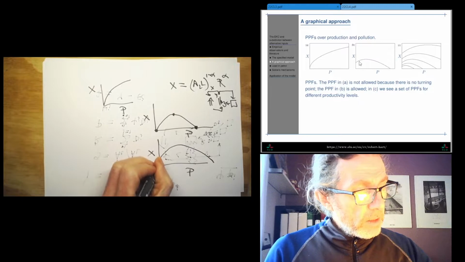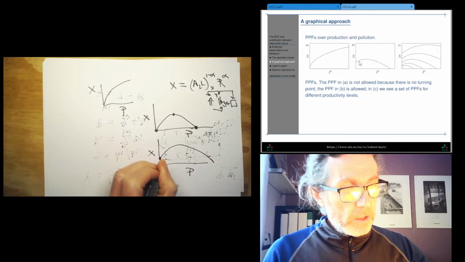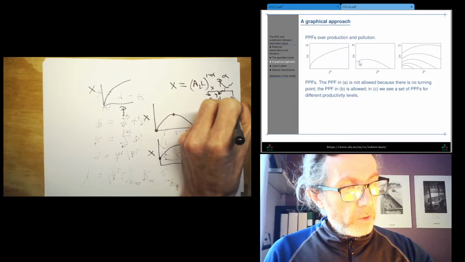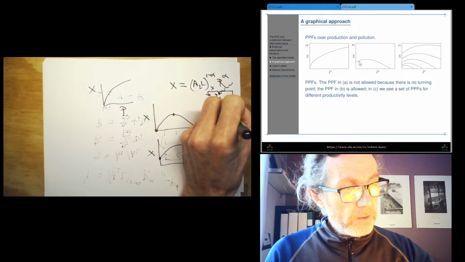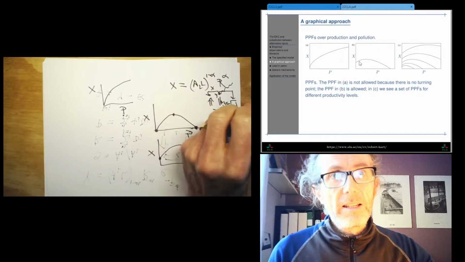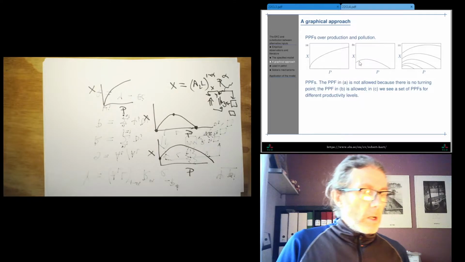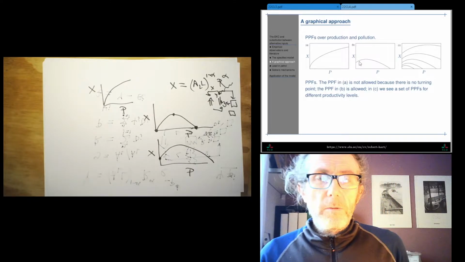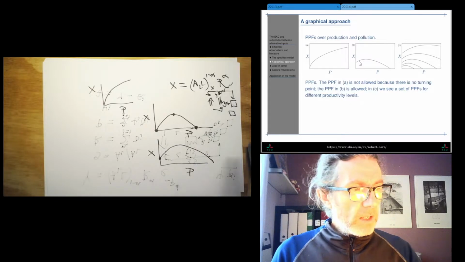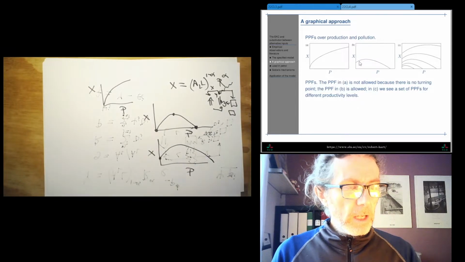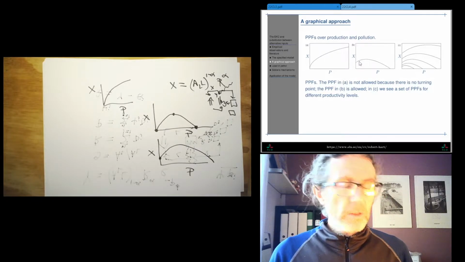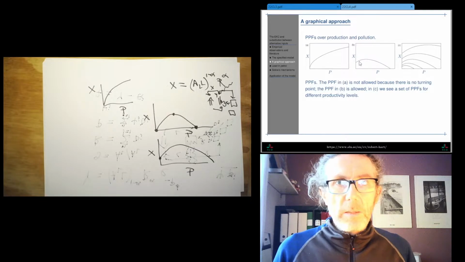In this case, there's some technology available to us that doesn't cause pollution at all. That could be, for instance, an alternative technology. If this is coal, this could be wind, say. At least that might not be reasonable for pollution broadly defined, but if we think of specific pollutants one at a time, this is definitely reasonable. There's plenty of technologies available that don't cause sulfur emissions or don't cause carbon dioxide emissions.